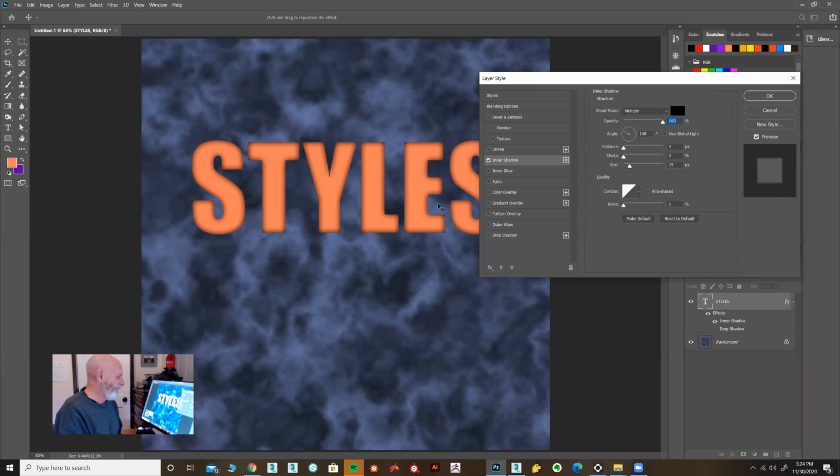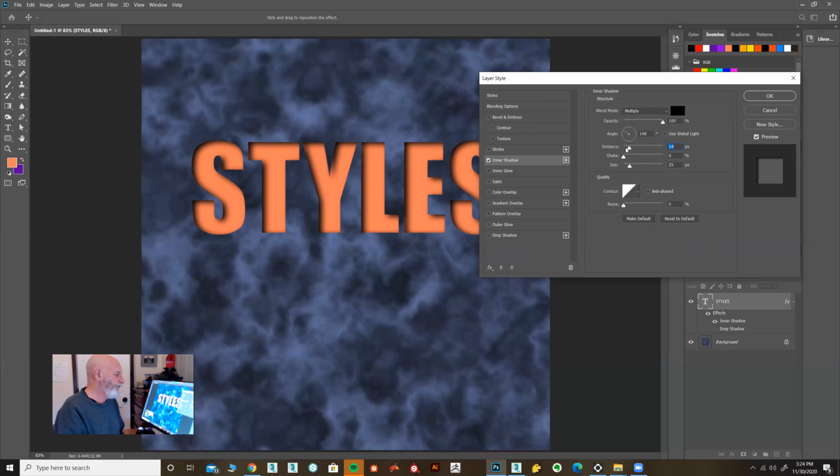All right, it looks kind of like an inner glow because there's not very, sorry, let me hit make default, okay? Yeah, it looks like it already was. There's no distance to it, but normally the inner shadow should look like this, right? Whereas the drop shadow is kind of like the letters are floating above the page, casting a shadow. This is like the letters are carved into the page and the shadows are on the inside of the letters.